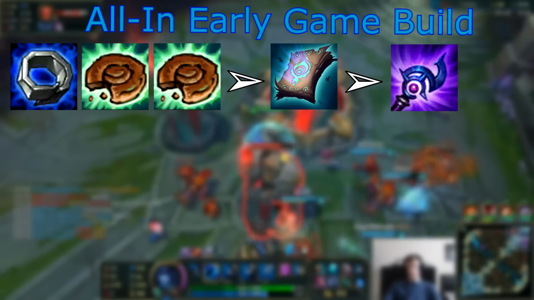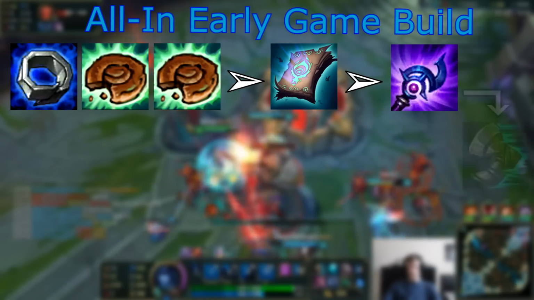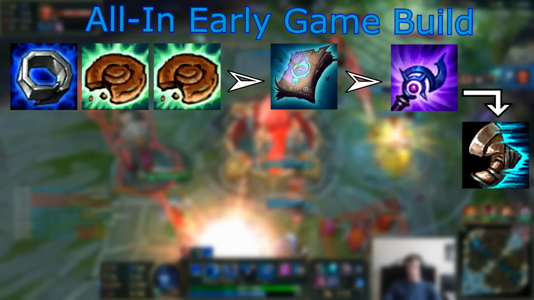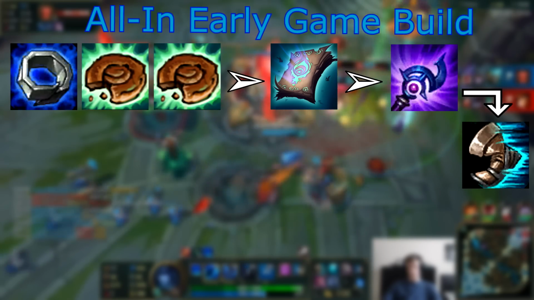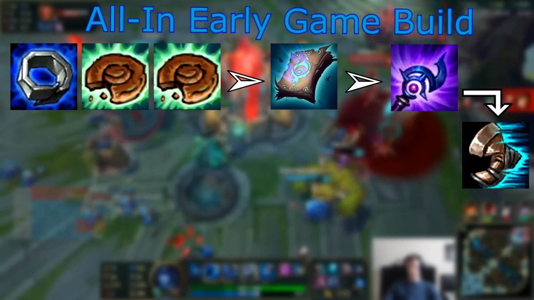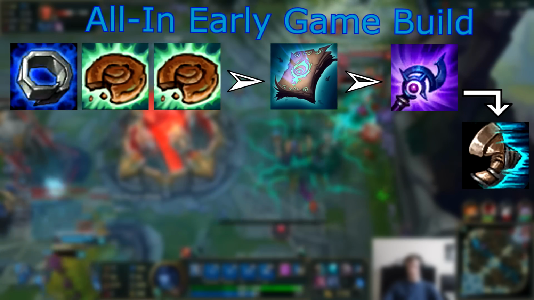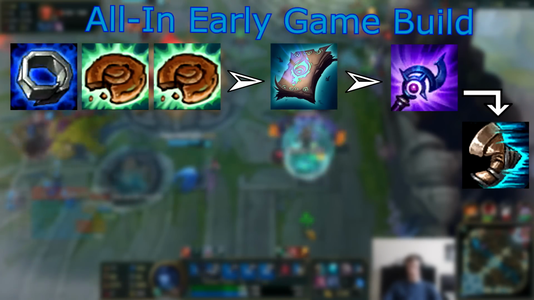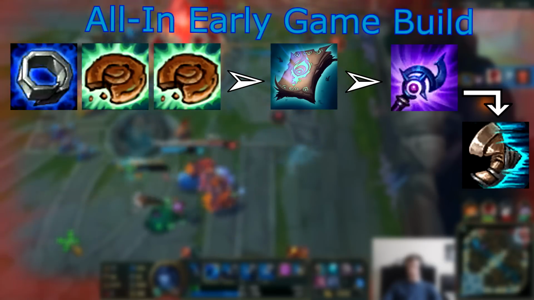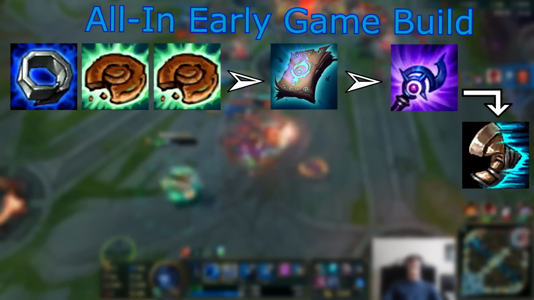Now that you have a Lost Chapter and a Luden's Echo, you're going to be going into your Spell Penetration boots. These will give you the early damage burst. Because base Spell Penetration early game is much more useful than percent Spell Penetration with a Void Staff, and since you're only building this if your enemy mid laner isn't building a Negatron Cloak, you reduce your enemy mid laner's magic resist from around 35 to 40, then to 20 to 25. And for an 1100 gold item, at this point of the game, that's pretty worth it. Especially if you're just going for killing the enemy champions, which is exactly what you're doing in this build.